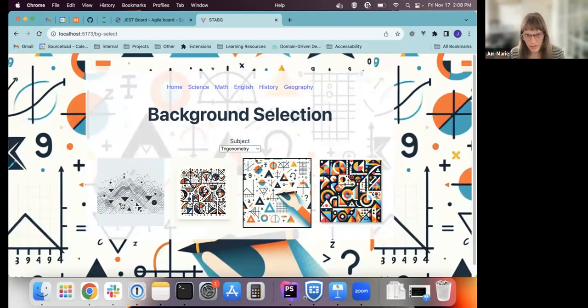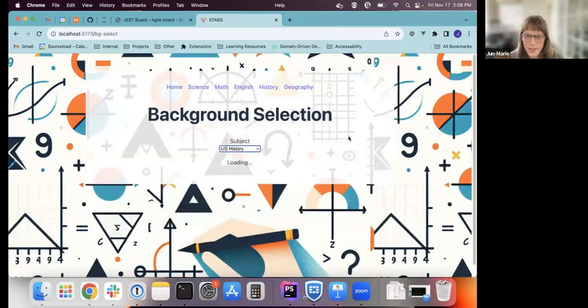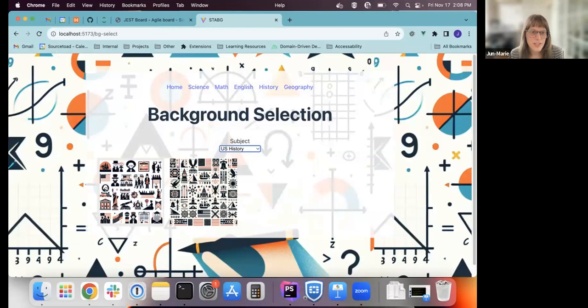That way you don't just leave it up to the AI to decide for you which one's the best. And then you can break it down, again, like I mentioned. So instead of just history, if it's US history, we get something a little bit more specific, and it'll give us some more specific options, obviously.